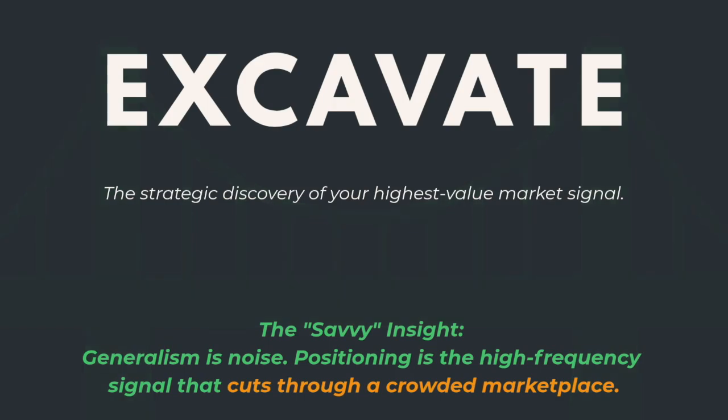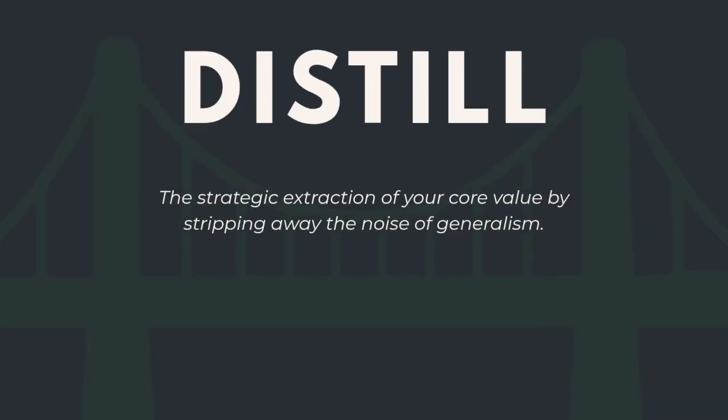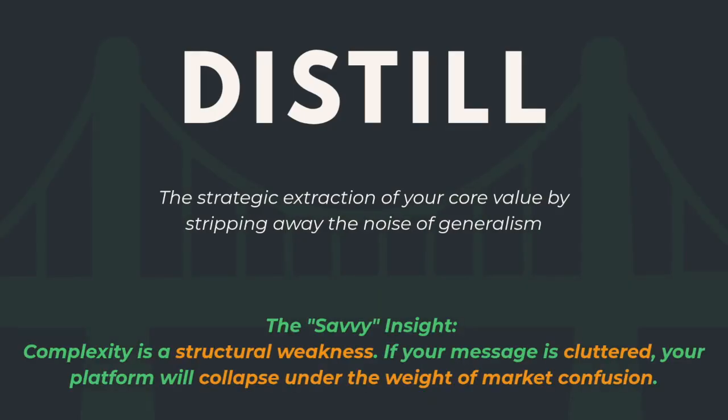Now let's get into the D, distill. This is the strategic extraction of your core value by stripping away the noise of generalism. So, what would that look like for you? Complexity is a structural weakness. If your message is cluttered, your platform will collapse under the weight of market confusion. So, really think about that.